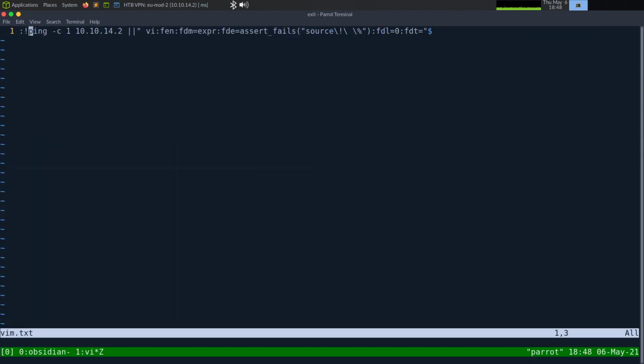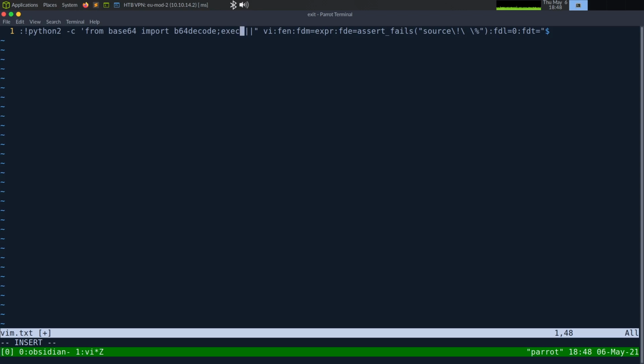Thankfully, I'm updated. Let's see. Instead of ping, I'm going to run Python 2 because he says he's got this. And what we want to do is -c for command. And we're going to give a small thing that we can execute code with. So we're going to do from base64 import b64decode. And then we'll do an exec.